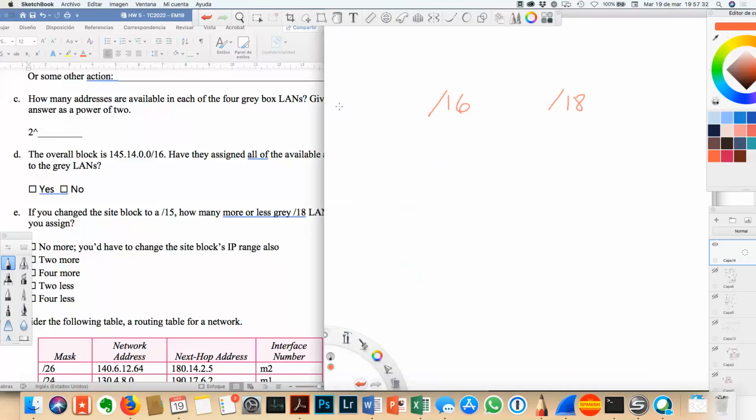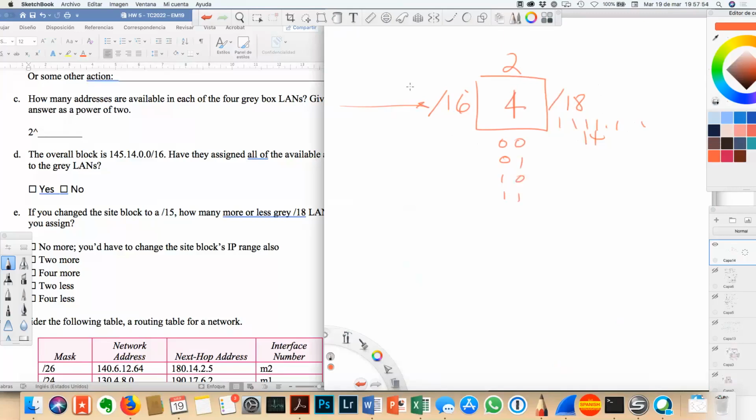So I have 16 bits up to here. Everything from 18 on, which is 14 more bits, is over here. It left me with 2 bits in the middle, correct? The 17th and 18th bit. And that gave me 4 combinations: 0, 0, 0, 1, 1, 0, and 1, 1.